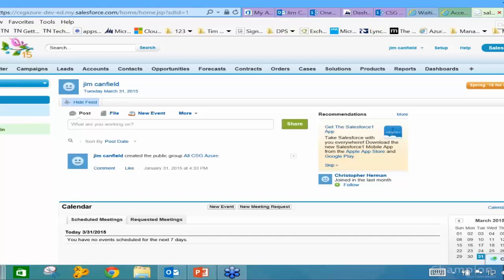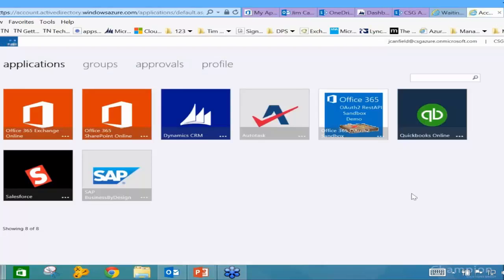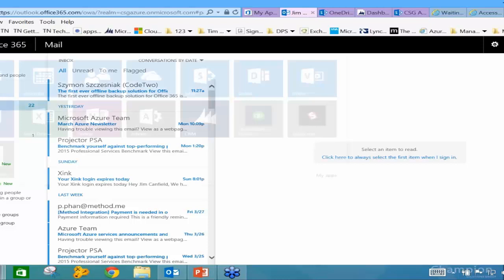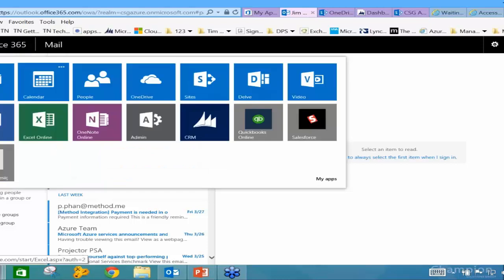Okay, now when you look at Office 365, I'm going to switch to Office 365, and yes, I did do prep. I had browser windows open. If I go into Office 365, this is Outlook Web Access right here. In the upper left-hand corner of every 365 screen is something called the waffle. Because it's got 9 dots, very creative naming, it gives me all of the applications that I have access to.